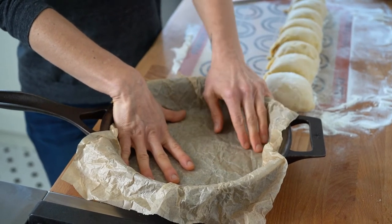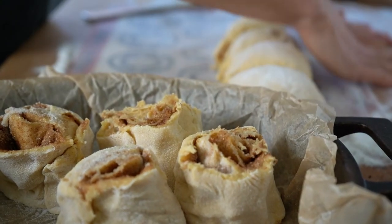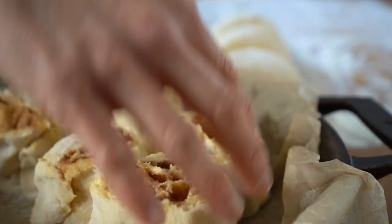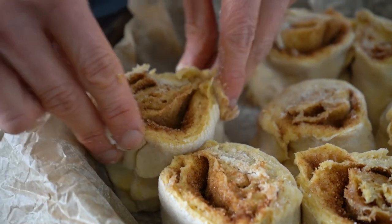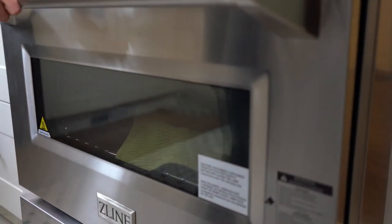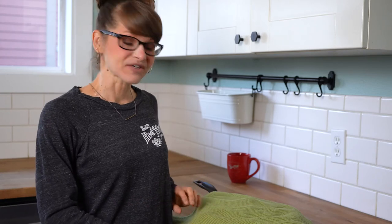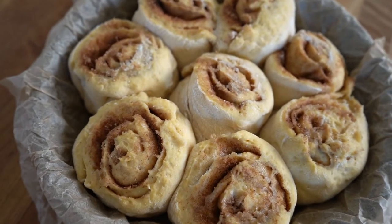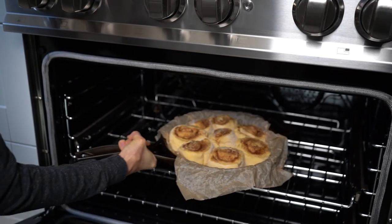From here I'm going to place these in. You're going to want to put them pretty tight together, but they will still rise up. I'm going to cover these up with a towel or some plastic wrap and put it in a warm place. This is going to take about an hour, maybe an hour and a half depending on how cool your area is, but you do want it to double in size. Our rolls have risen — it's been about an hour. They are nice and puffy and gorgeous, and ready to go in the oven.